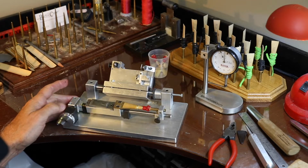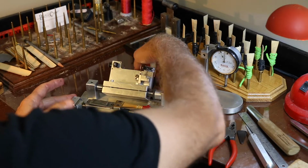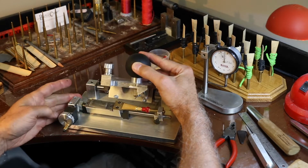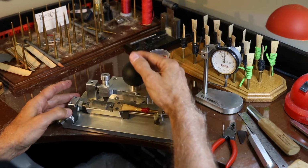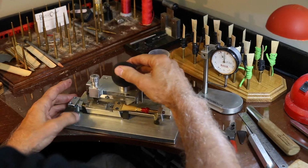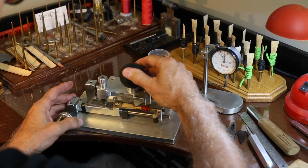And then, like a profiler, it's rotated by this mechanism on the left side, back and forth like that. So here's how we do this. To avoid cutting the corners off on this, there's a little danger of ripping the corner. It's really good to start off center and to start actually not cutting anything off yet, so you're sure that you're at the corner, and then come in like this. So cutting with my right hand, rotating with my left, using very gentle downward pressure on the reed. And go all the way through.